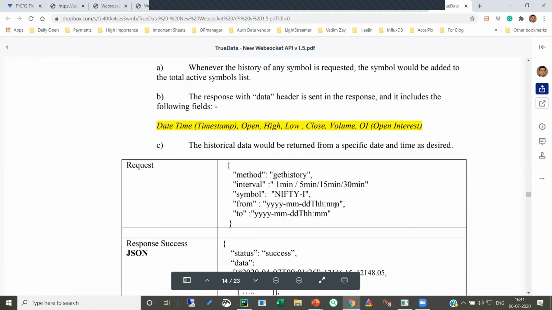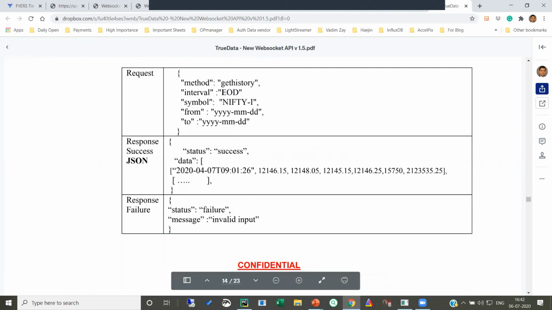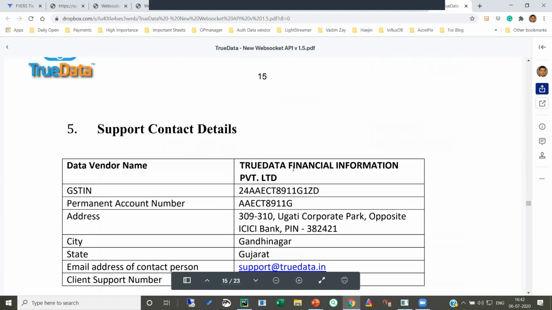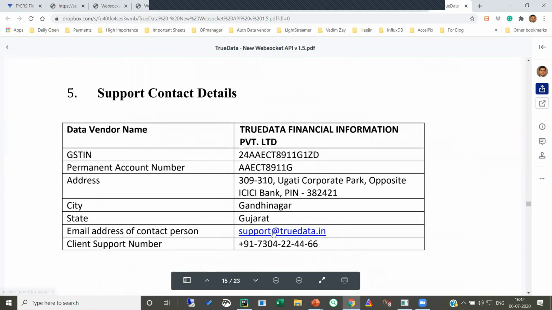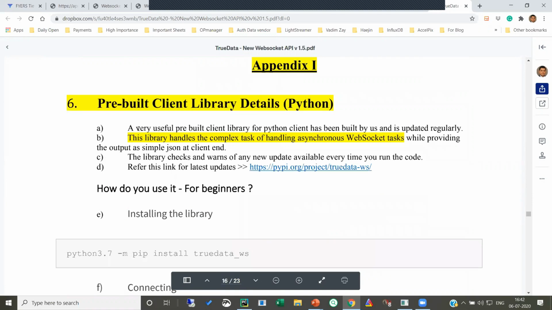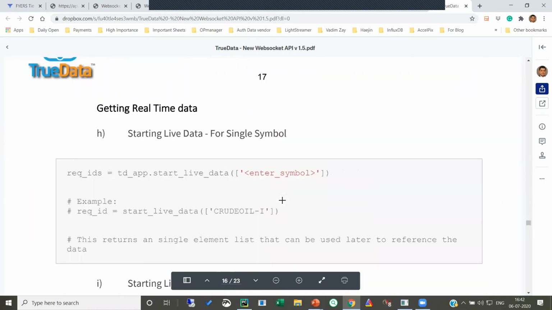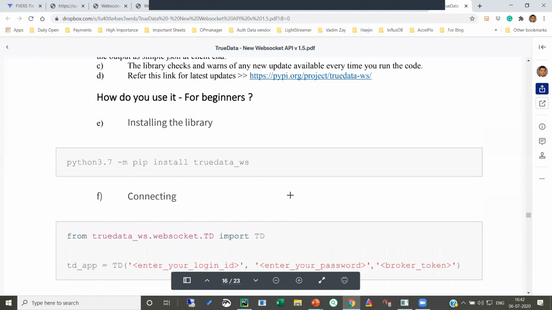So there are a lot more details in this document which you will need to go through. You can see 1 minute, 2 minute, 3 minute, 5 minute, everything is over here. I covered the time frames, and similarly for EOD. You can get in touch with us at support@TrueData.in for these things. I've also covered the Python library. We'll be covering more about it a little later, but you can go through it in this document over here.